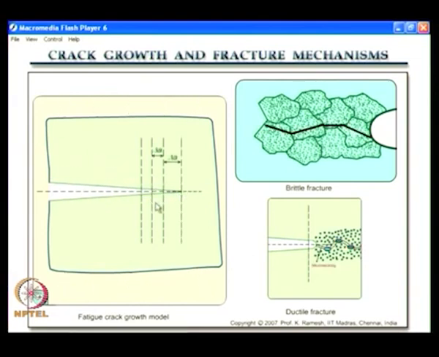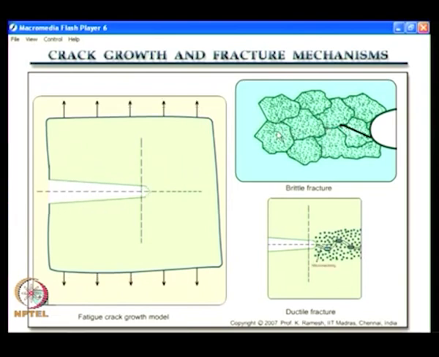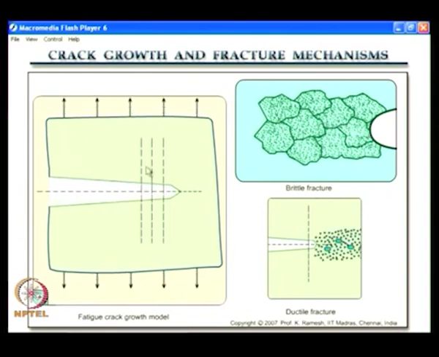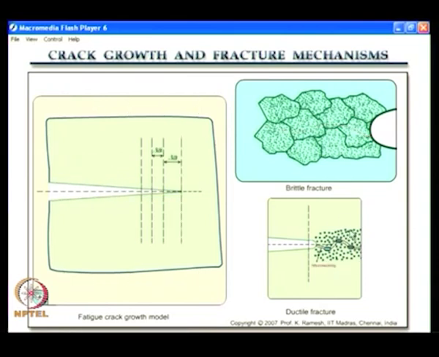In contrast, in the case of a fracture, first we have taken the brittle fracture, the crack moves very fast and it grows grain by grain, and you have the ductile fracture depicted here. The processes involved in ductile fracture are different, and in a sense it moves slowly in comparison to brittle fracture, but if we compare it with crack growth, both the fracture mechanisms are ultra fast processes.